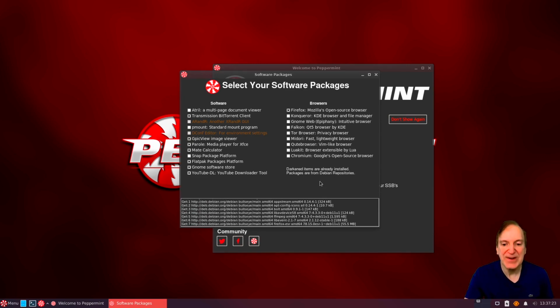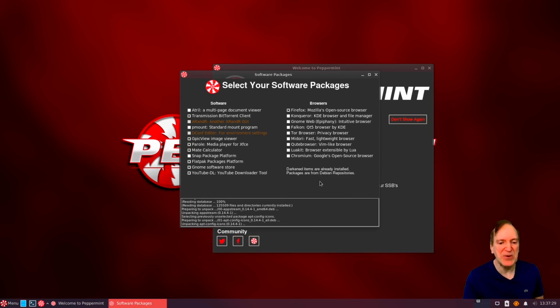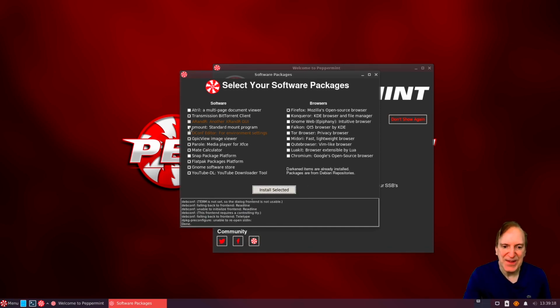So it looks like it's starting to install, and that's a good sign. Nothing's blowing up yet. So far, Peppermint's looking pretty good, giving me a nice first impression, and I really like the polished look that it's got here. It makes XFCE look really good. So I'm liking the transition up to this point. Okay, it looks like it completed okay, so I guess that's that.